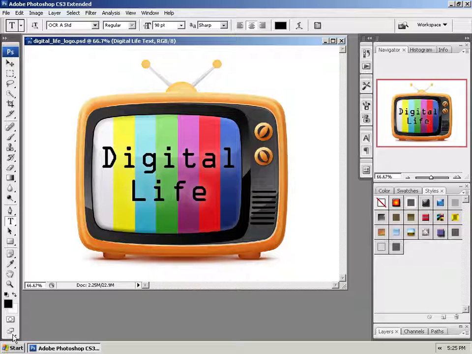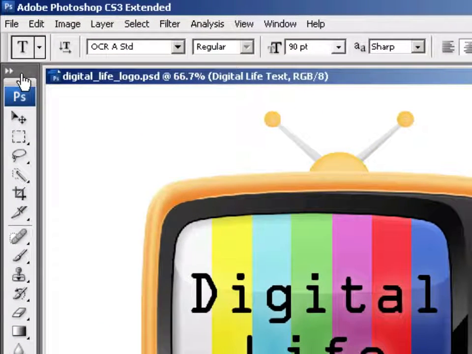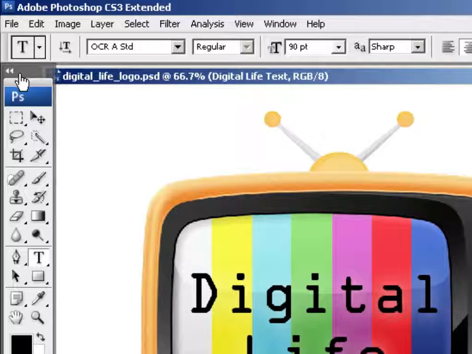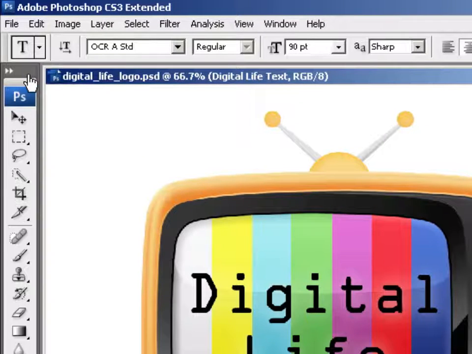Alright, this video's focus is going to be mainly on the toolbar. Like last time, I showed you that your toolbar is located to the left side of the screen. First off, you need to understand and I want to remind you guys that our toolbar is actually one column right now. We can go ahead and convert it to two columns. Traditionally, Photoshop was created with two columns, so that's why they've left it on here. But now that screen sizes have gotten larger and real estate is more important, they've gone ahead and allowed you to have it on one column.